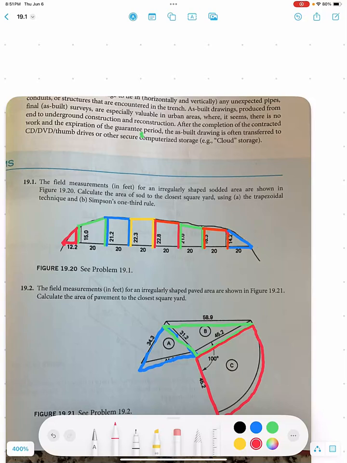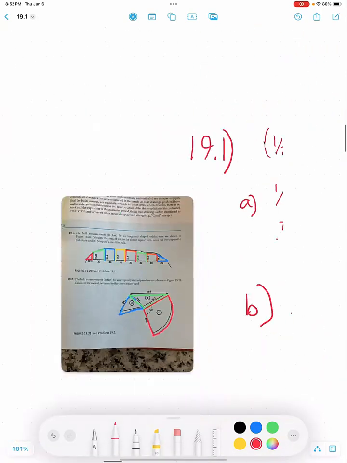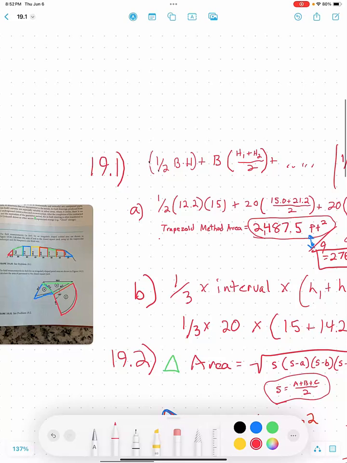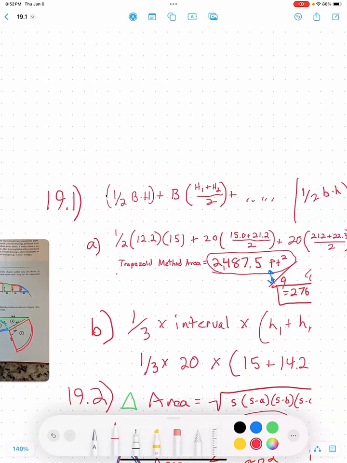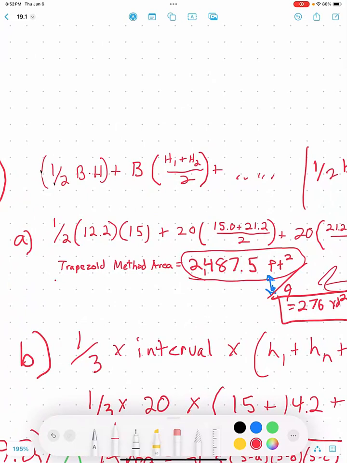19.20. So we're going to look at this using the trapezoid method. The quiz, I believe, is not being more specific than that, so theoretically I'm going to show you both methods, and then you can pick and choose which one you use to select the right answer in the quiz.